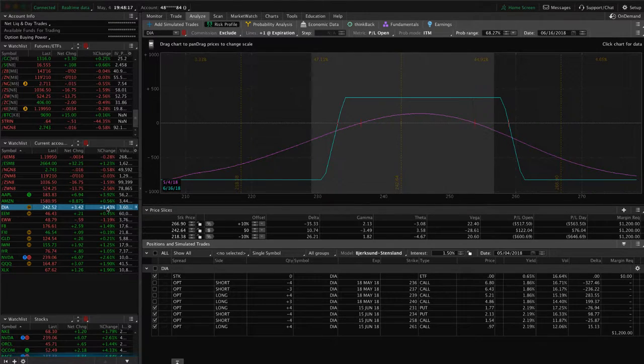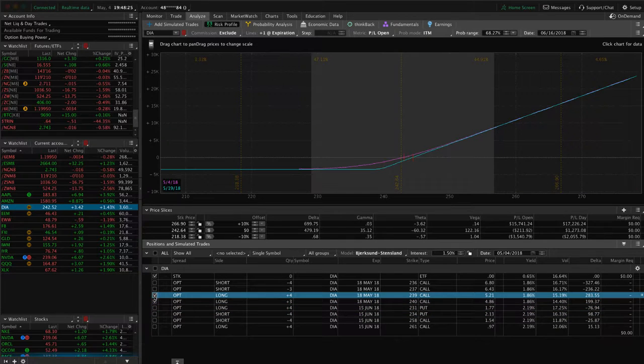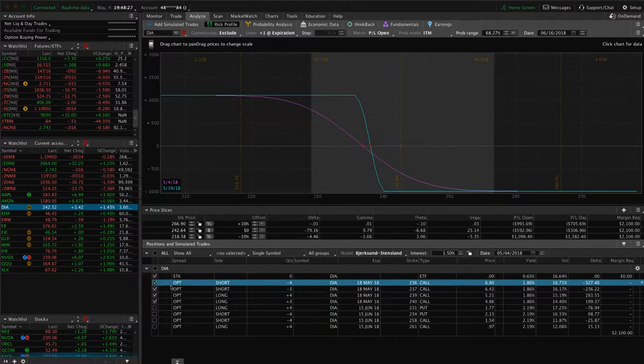DIA. We've got an iron condor on here that's in some profit, but not enough to take off yet. And then we also have some short call verticals that were originally part of iron condors, and we've been rolling and will continue to roll next week to continue to keep that short delta in our portfolio.